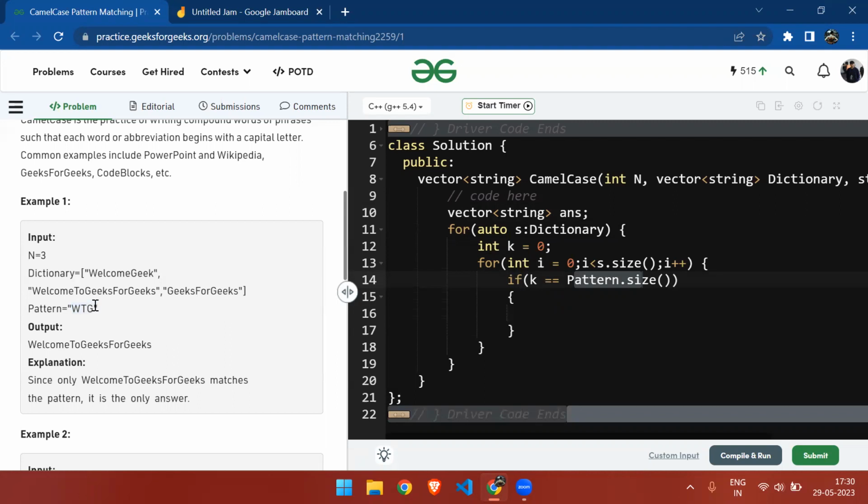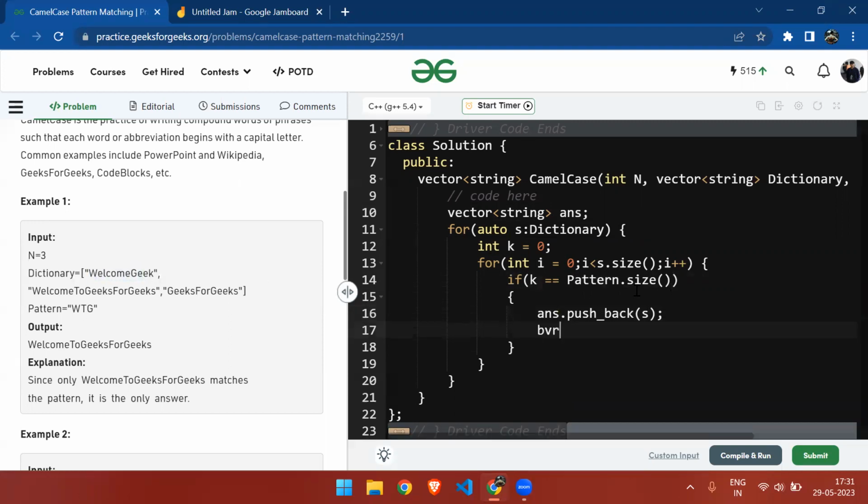After 3, there is nothing in the pattern string. So that's why we include this string in our answer. So answer dot push_back s. That particular string will be included in our answer, and then we don't need to check further, and so we break from the loop.